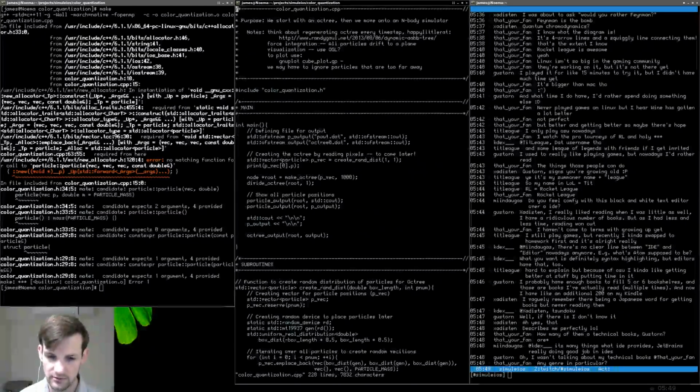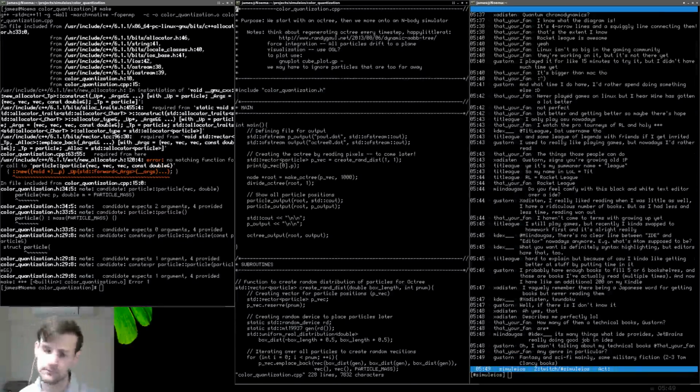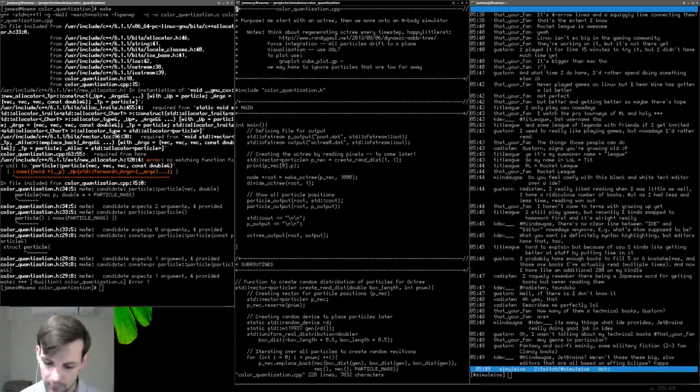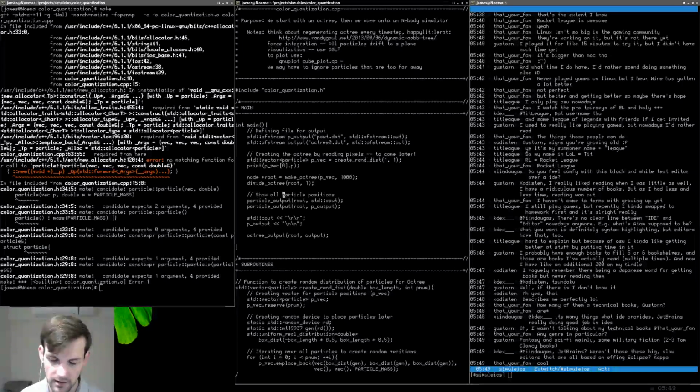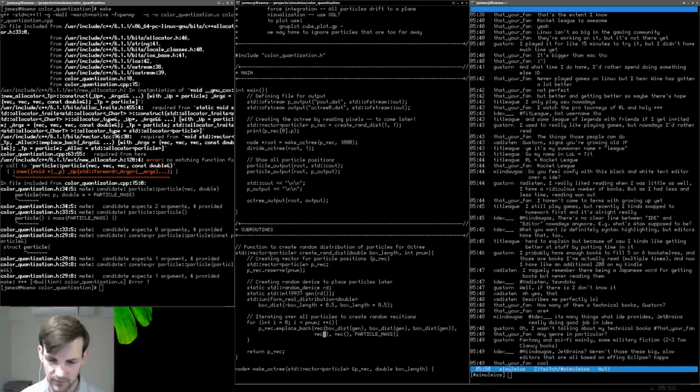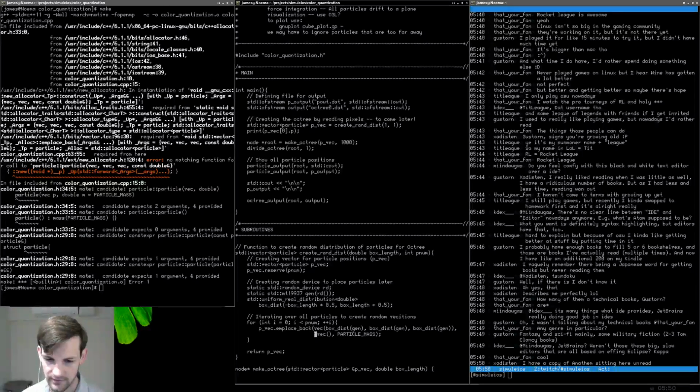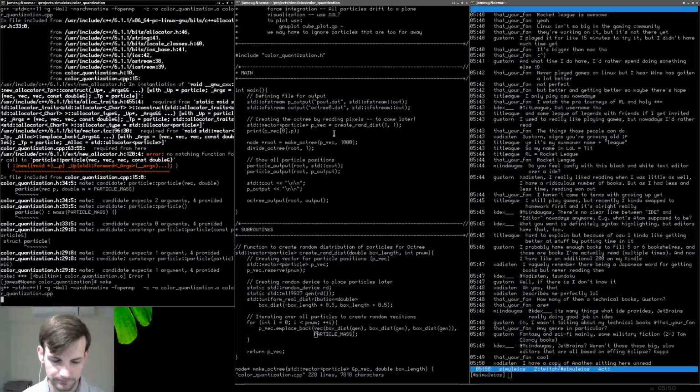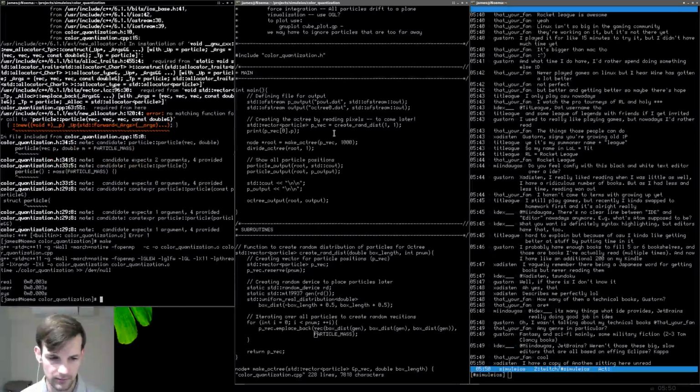So let me go to the CPP file. Let me see if we just find particle. Here. There. That's all fine. I probably define something in here. Do I not? Oh, here's probably it. Let's see. Box distribution generation. Yes, so that's all we need, but we need to remove these guys here. Let's make that. Give it a second. Okay, that one ran. It seems to actually run perfectly okay.